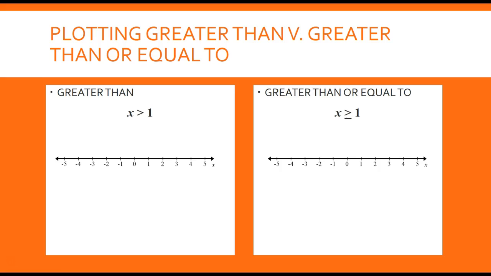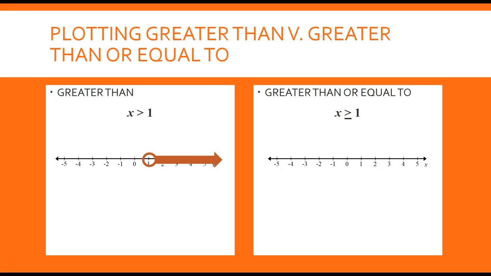Let's take a look at greater than versus greater than or equal to. So again, we're looking at x is greater than 1 versus x is greater than or equal to 1. So I'll start off by circling my important value of 1. But I'm not saying that 1 is going to be a true statement. 1 is not greater than 1, but numbers close to that will be. So I'm going to leave that circle open, not filled in. And we're looking for numbers bigger than 1, so that would be numbers like 2, 3, 4, and 5. So that's what my graph looks like for x is greater than 1.